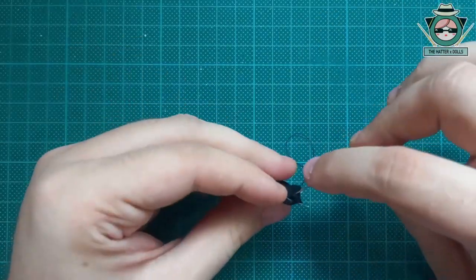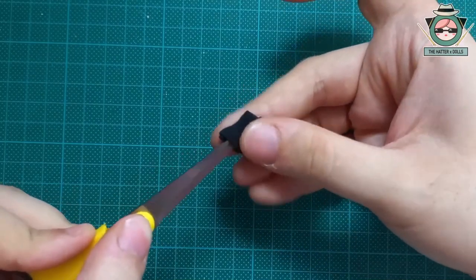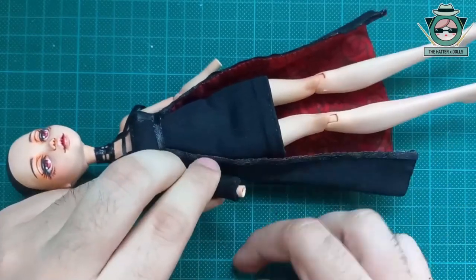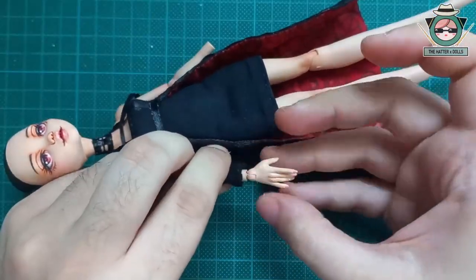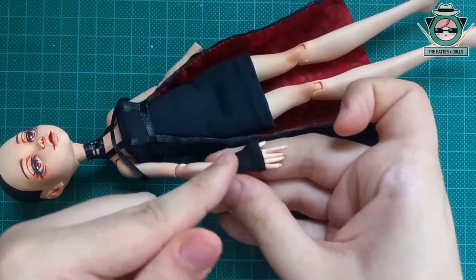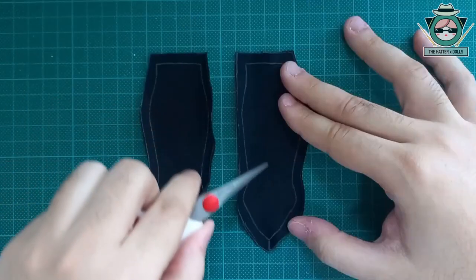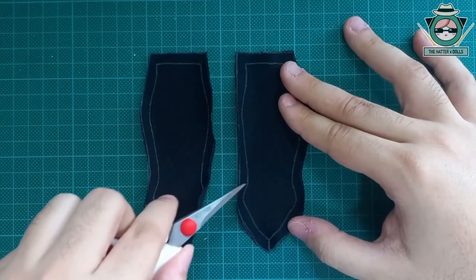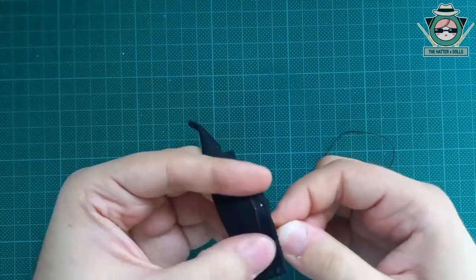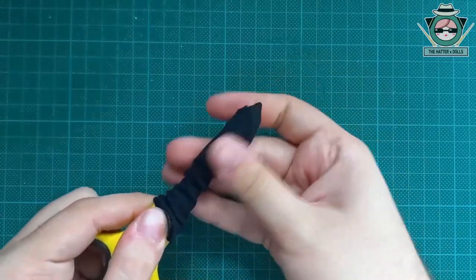Now with a small piece of black cloth, I will make the gloves that she has on her hands. And this is how I put them on the doll. Leaving it this way, I continue with her boots. It's been a while since I made doll shoes from scratch, and I just hope I haven't lost practice. So now with the needle I start to sew. For the fabric I use the same one that I used for the dress, and yes, it's going to stretch.